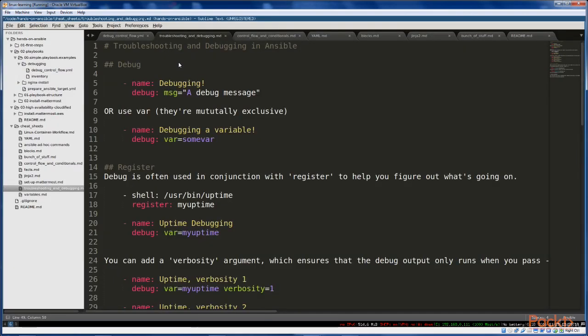That's it for very basic Ansible troubleshooting and debugging. That should actually get you pretty far. Ansible is fairly intuitive. It's deterministic in the way it runs. And as you just saw, the verbosity flags that you can add to ansible-playbook when you run it on the command line actually make troubleshooting this, I'm not going to say a breeze, but less of a pain than a lot of other tools are.